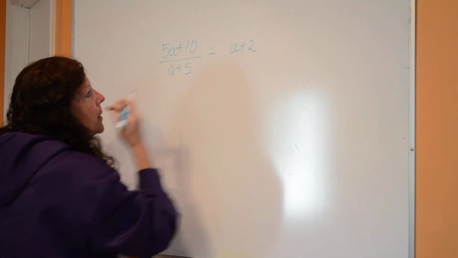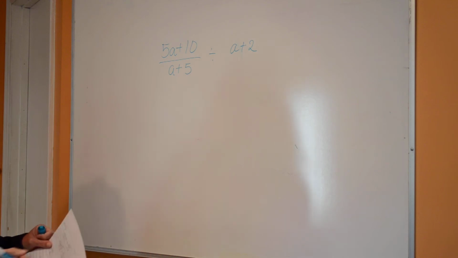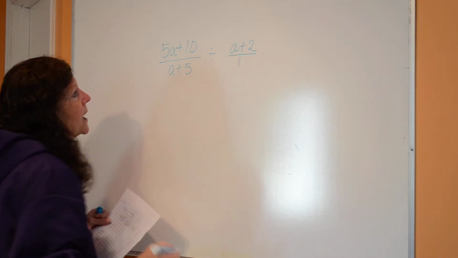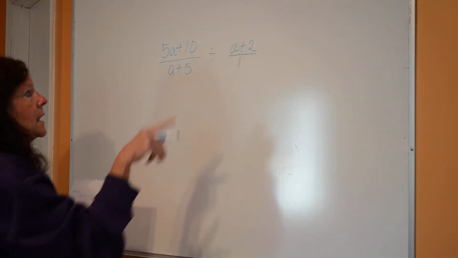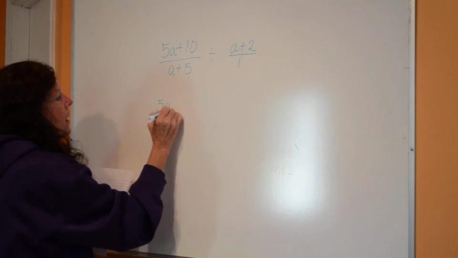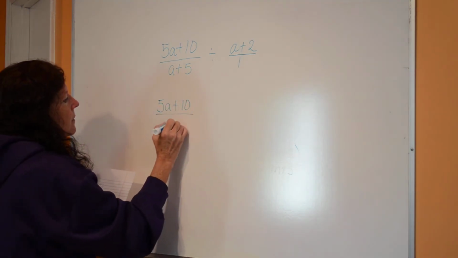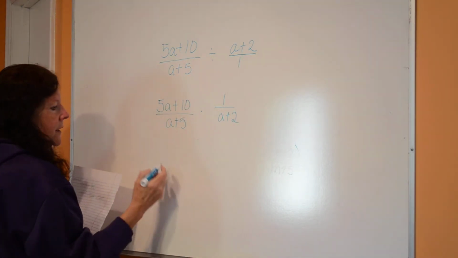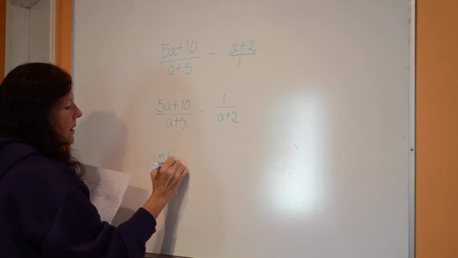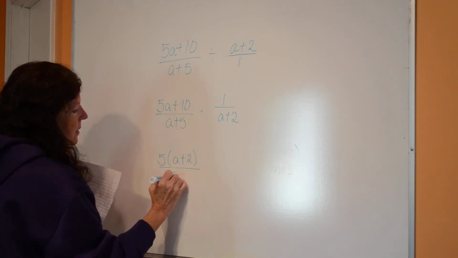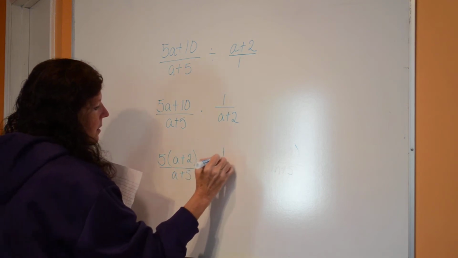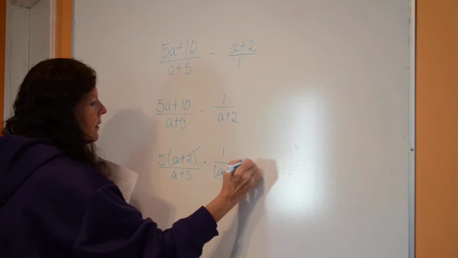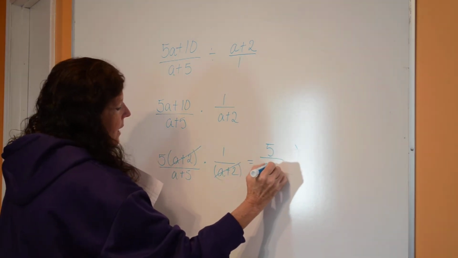All right, this one's a little different because the second term isn't written as a fraction, but remember you can always make a problem into a fraction by placing it over top of 1. So that's what I'm going to do on these, and I'm still going to continue the same method. I'm going to flip the second fraction and multiply. And then I'm going to factor anything that can be factored. So I'm going to factor out the 5. Remember, I'd have to mark out the whole thing, which I can do right there, leaving me with 5 over a plus 5.